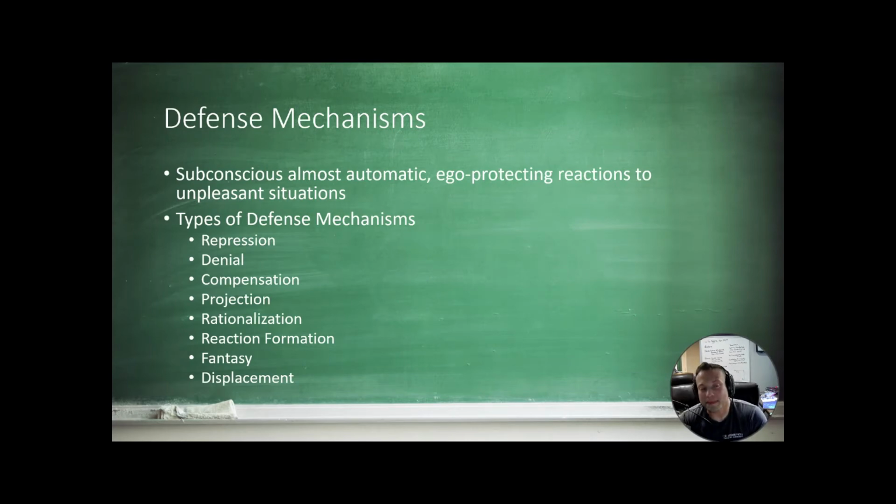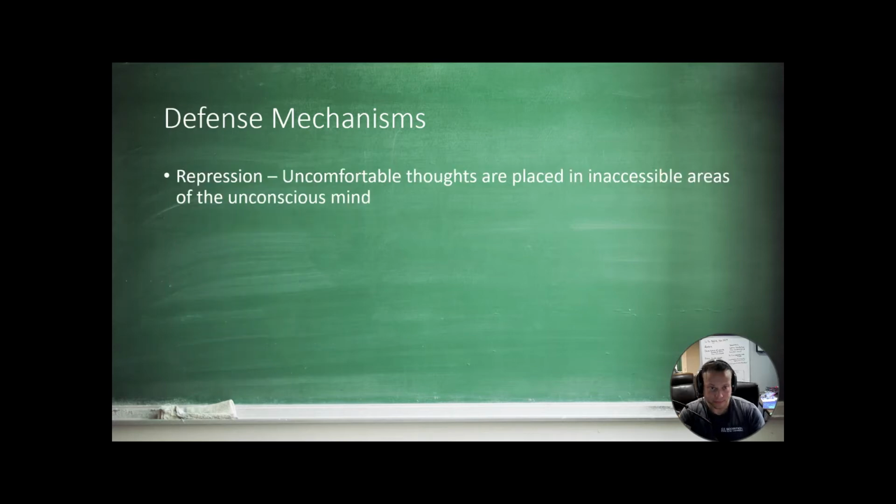Let's talk about defense mechanisms. These are subconscious, almost automatic, ego-protecting reactions to unpleasant situations. We're going to cover repression, denial, compensation, projection, rationalization, reaction formation, fantasy, and displacement. Now, repression. This is when the learner will take uncomfortable thoughts and place them in inaccessible areas of the unconscious mind, and they will avoid facing them, right?